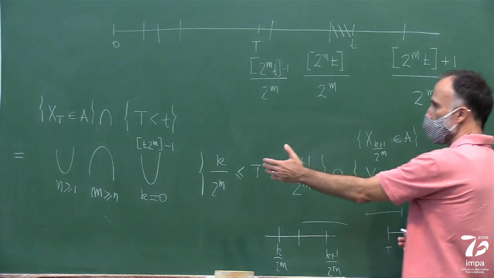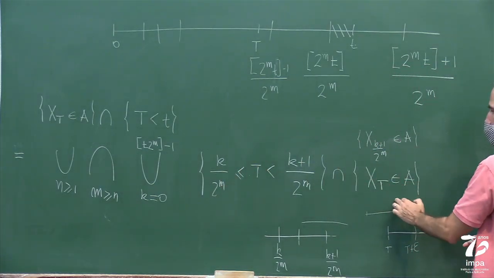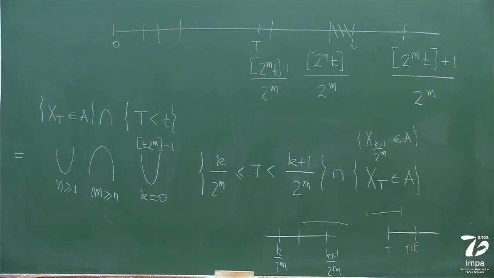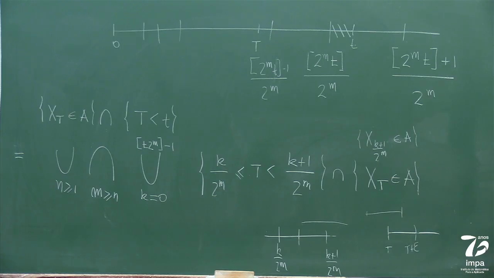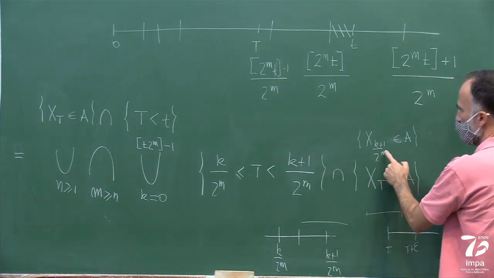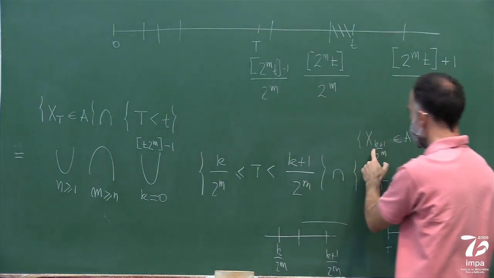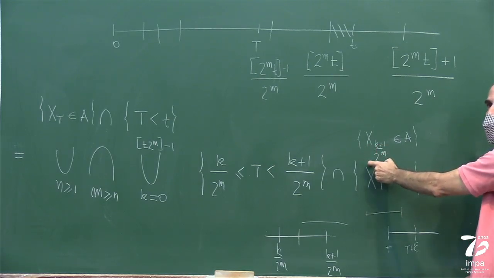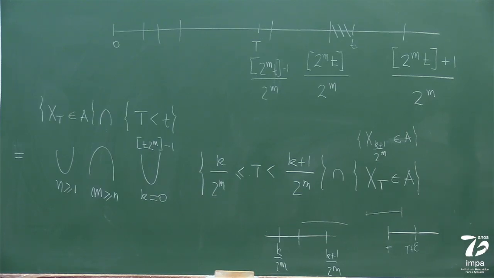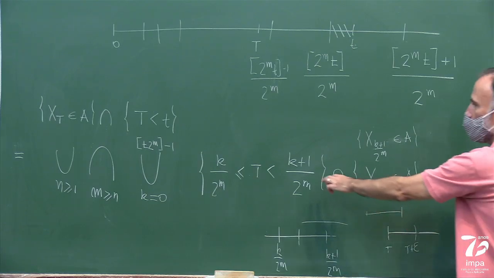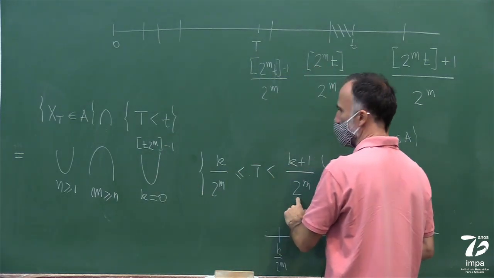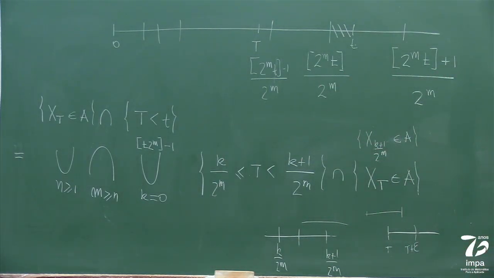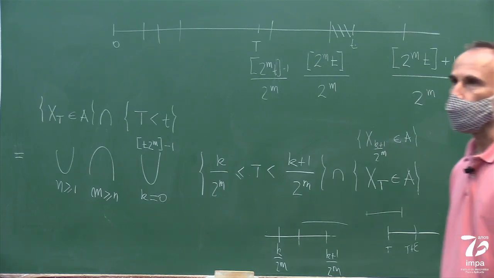Okay, so what I'm saying is that this set is equal to the same set in which I replace xt belongs to A by x at k plus 1 divided by 2m belongs to A. And now, all k's appearing here are less than the integer value of t times 2m. So when I'm taking here plus 1, this becomes the integer value of t times 2m, divided by 2m, and this is smaller than t. So all these events belong to Ft, right? Because the last one, k plus 1, will be equal to this, divided by 2m, and it's smaller than t. And therefore, all these sets belong to Ft. And this proves that xt is Ft measurable. Okay.